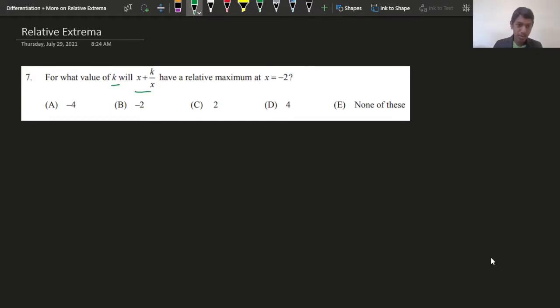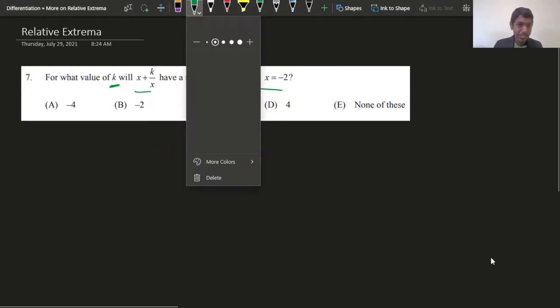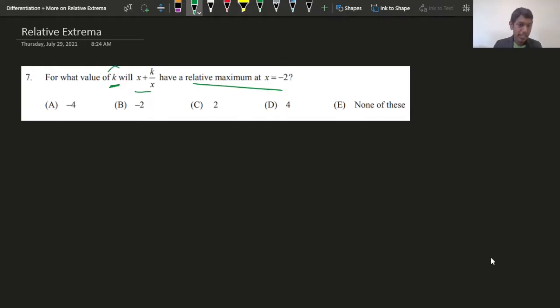So for what value of k will this function have a relative maximum? Don't get thrown off by variables, by additional things other than x. K is just going to be a constant, so when we do things with it, we're just going to treat it like it was some number. If you want, you could plug in a value of k and then back substitute. Like you could say, oh, k is 2, and then do this whole problem like that. But you just have to make sure to convert it back to k later.